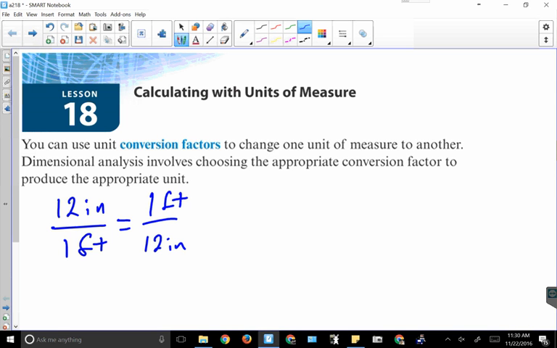You've got 1 hour, 60 minutes. 60 minutes, 1 hour. As long as you have these available for you, it makes life a lot easier for doing the calculations, and I'll show you what I mean now.